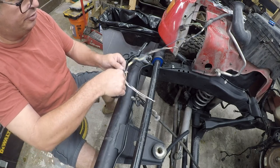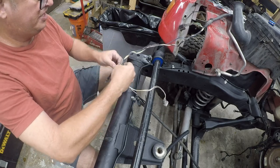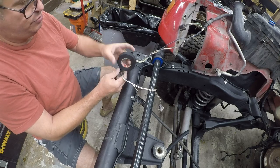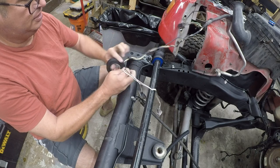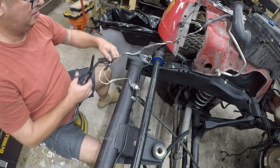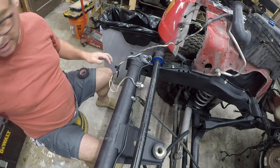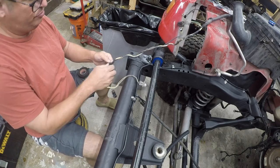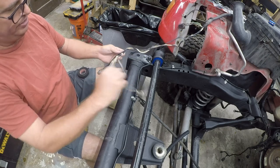Sure is a good thing that I ordered more of this, both the tape and the wire loom, because this would have run out pretty darn quickly. So the point of that maneuver is it anchors the wire loom to the main wire.